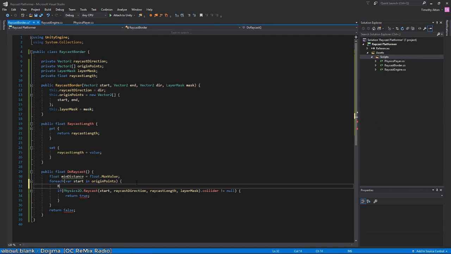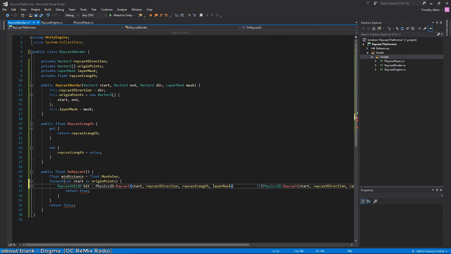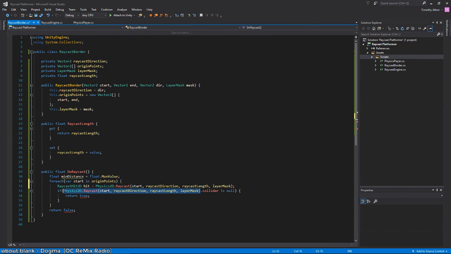Okay, so now we'll need the RaycastHit2D object, which basically returns the value from this raycast, or the result. So again, if the hit collider is not equal to null, then that means that we actually hit something.